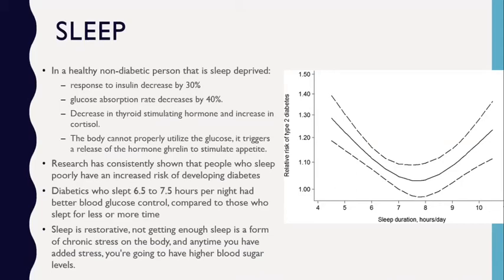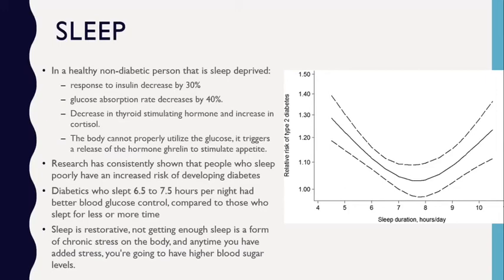And at the top here, I typed this out because I found this incredibly interesting. So in a non-diabetic, completely healthy person who is sleep deprived, so maybe getting that 4 to 5 to 6 hours of sleep range, because I hear this all the time. People say they do just fine on 4 to 5 to 6 hours of sleep. That's fine that you feel fine, but that doesn't mean that your cortisol isn't released and your body isn't in this panic mode, because it definitely is. So this is what happens.